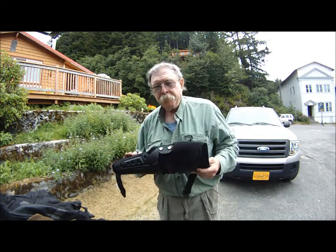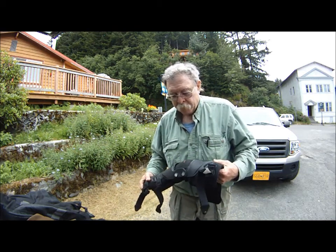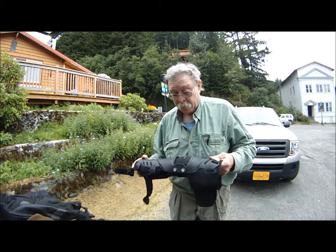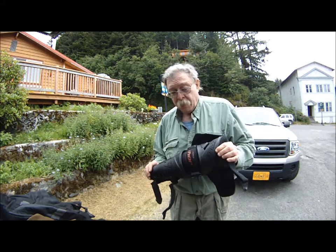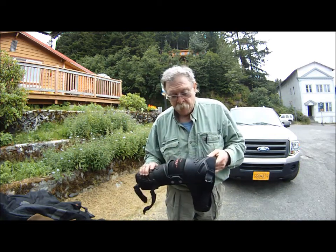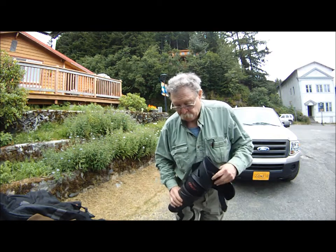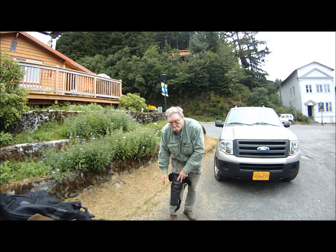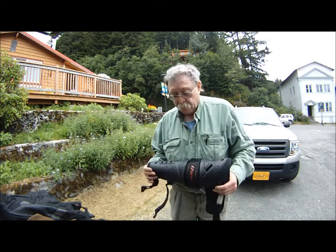Knee and shin guards. You guys that are zooming around need these for falls and stuff. I'm not really zooming around on the Rokon, but I do go a lot on rocks — they help for that and for taking a fall. Back in the brush they keep you from getting ripped up or getting a branch in the kneecap, and it really hurts. These things come all the way up here, curl around the back and bottom, and snap on with elastic cord. They're well worth it.